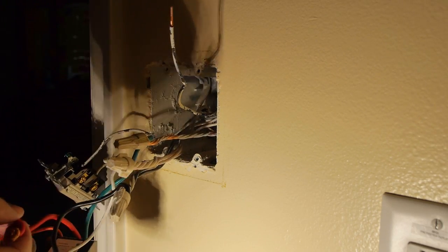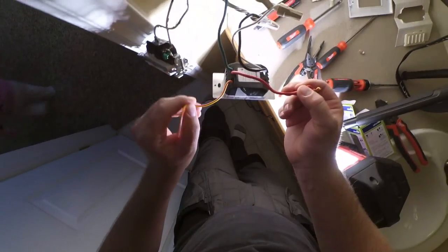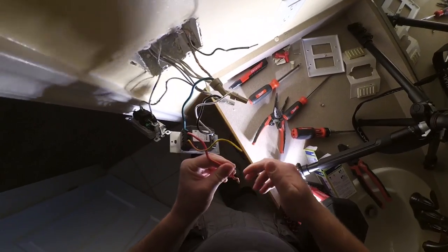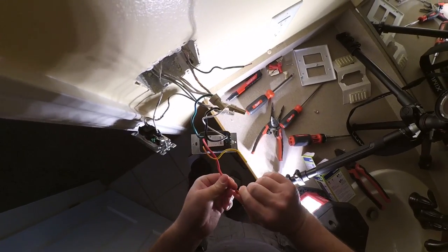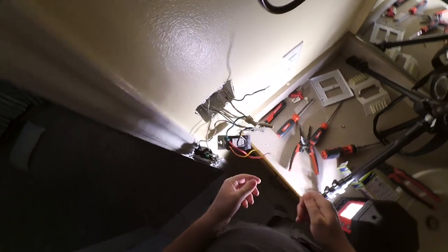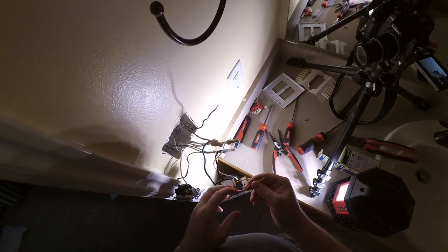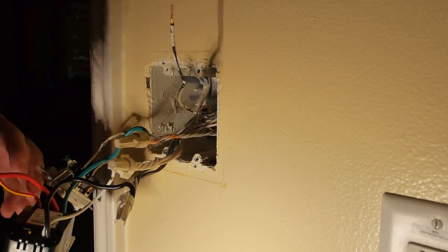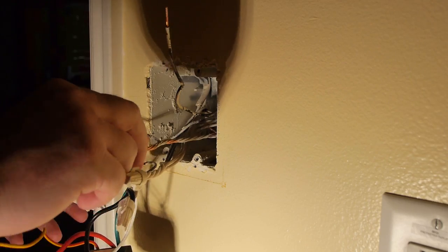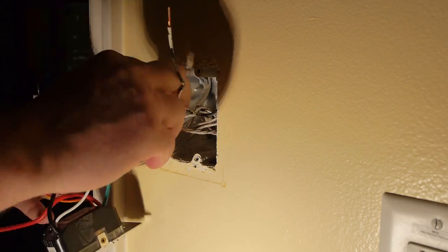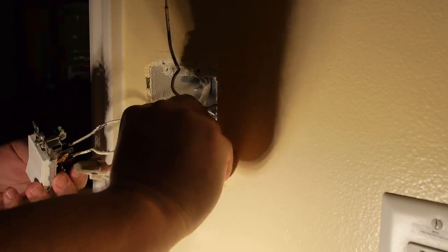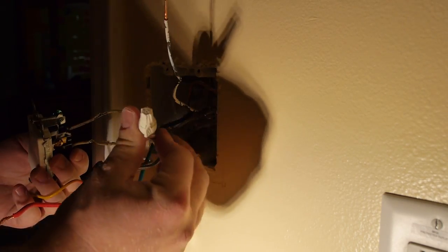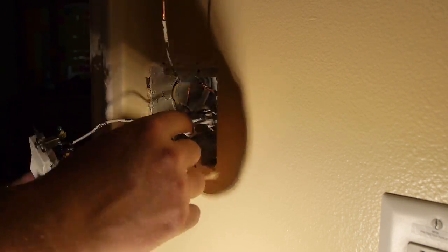Now there's two more wires left. And this one, I've got to be honest with you, I don't know what it does. And I'm not going to read the instructions to figure it out. Maybe it has something to do with making it a three-way timer or something. I don't know. But so this red wire is the switch leg. It goes with this one that goes up to the fan. But before we do that, we want to start making sense of all this big mess of wires that we have here, and pushing them into the box in a way that the switches are going to go back in and not pinch anything or squish anything.